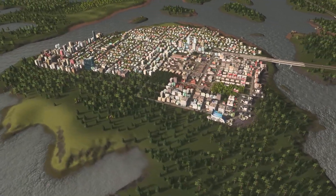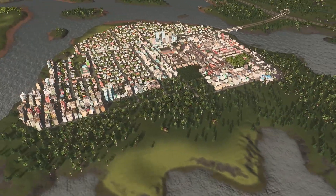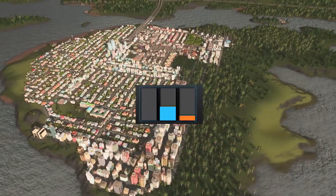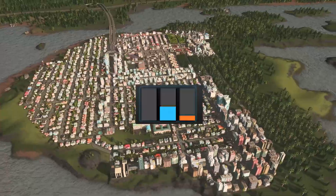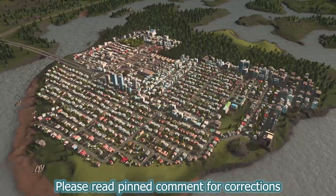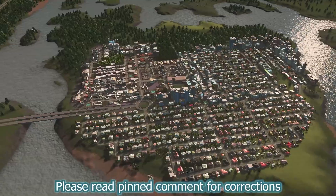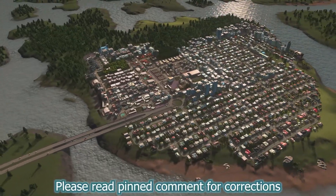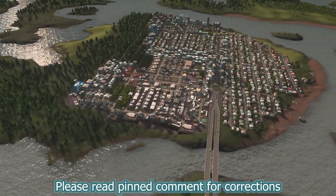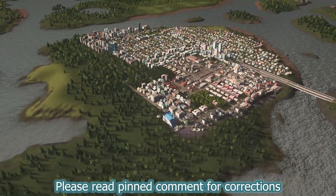So you've built out your industry, but it's just not enough income for you. Aside from your greed, there is this nagging blue bar of demand calling for your attention. Now, before you go around slapping down a bunch of random blue squares, hear me out. I spent a long, grueling week messing around with commercial, and it was rough and not enough. I'll do my best to pass along what little I've learned about the what, how, where, and whys of commercial zoning.